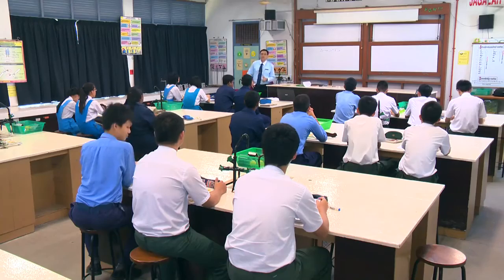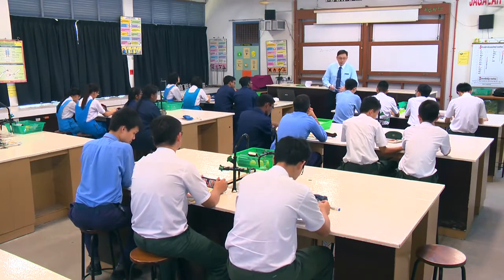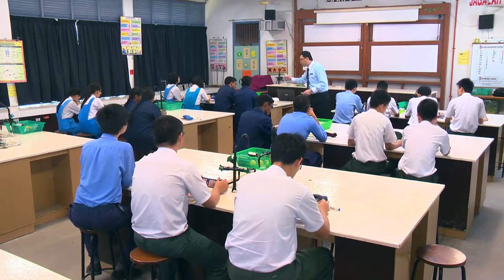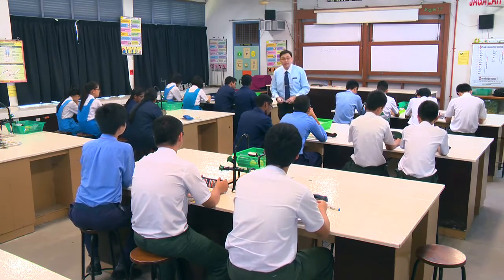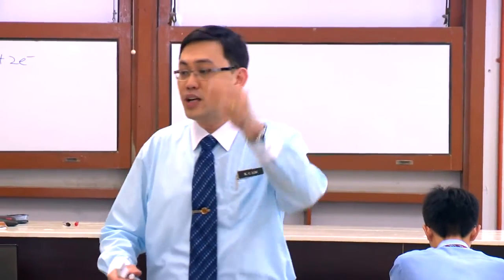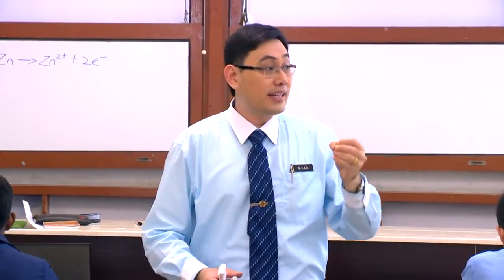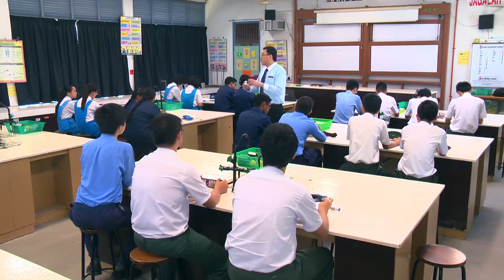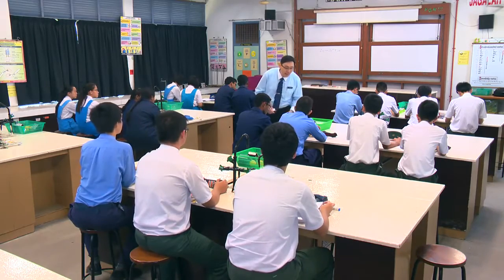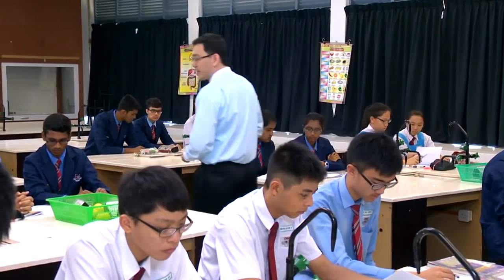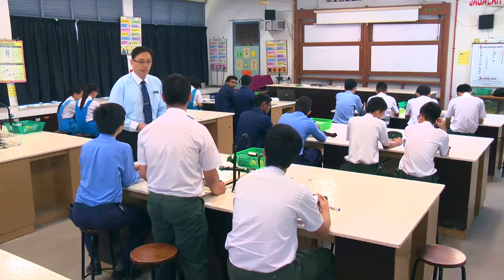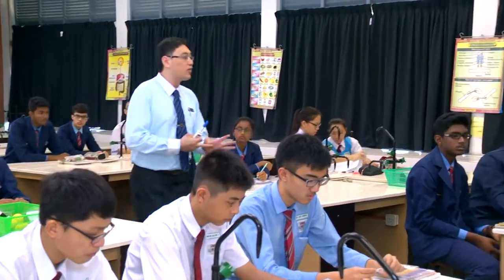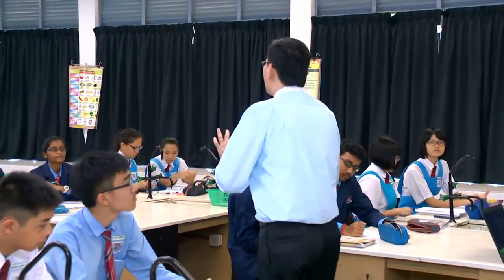Okay, go back again to the diagram. After losing the electron, the electron will move from the zinc plate, go through the wire until the iron plate. It will enter the iron plate, and the electron will be received, according to the theory, by the cation in the solution, correct? Now we want to know what the cations present inside the lead(II) nitrate solution are. Hongwei? The Pb2+ ion and H+ ion. Correct. Thank you. So the Pb2+ ion, or lead(II) ion, and the hydrogen ion.